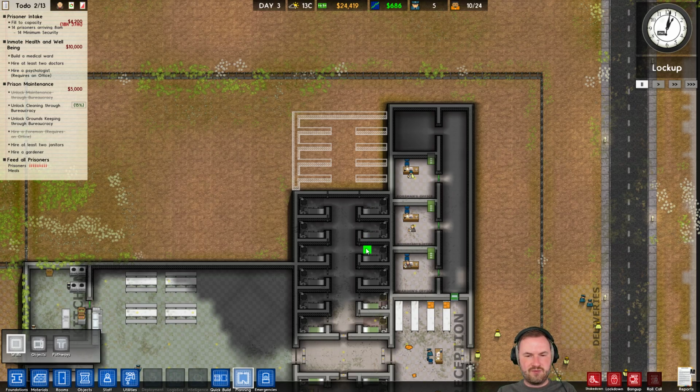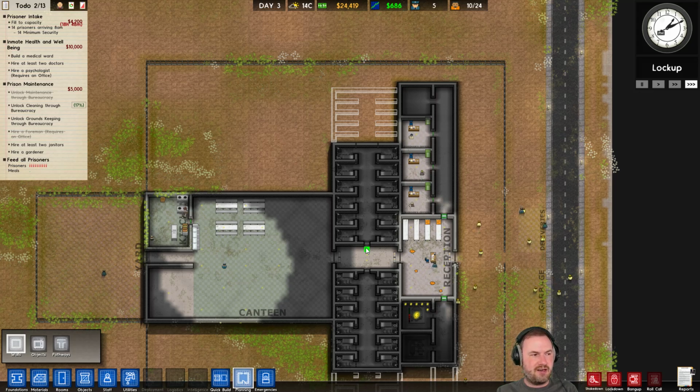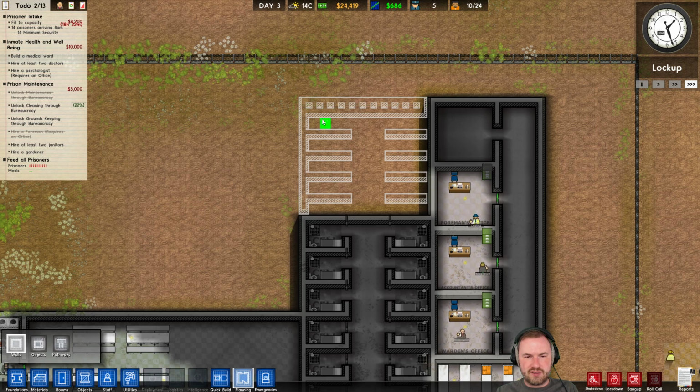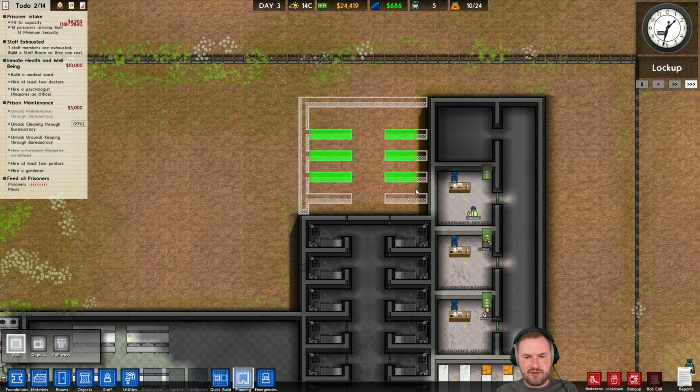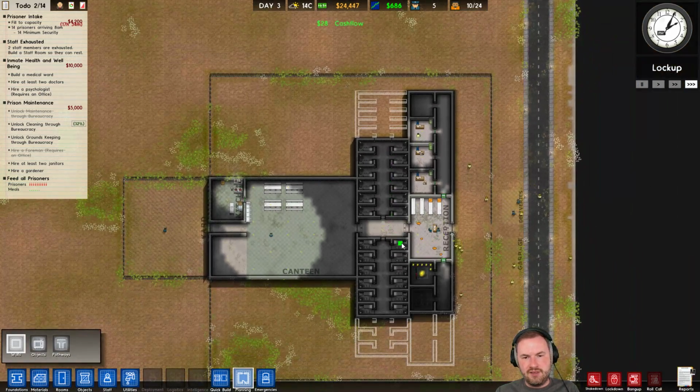I think the prisoners will be miserable though if the cells are too small, but it doesn't really matter, right? Make one more normal size cell. Oh yeah, I could just do one more normal size cell, couldn't I? So I'd have to move all these ones up. So if I have one normal cell, that's a good idea actually. And then it fits like a glove, right? We can have solitary at the end here.